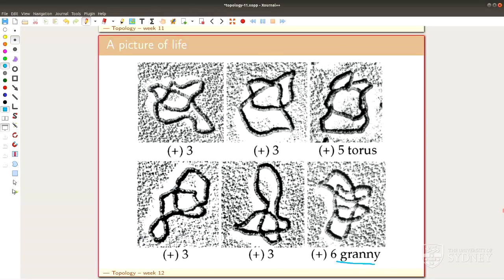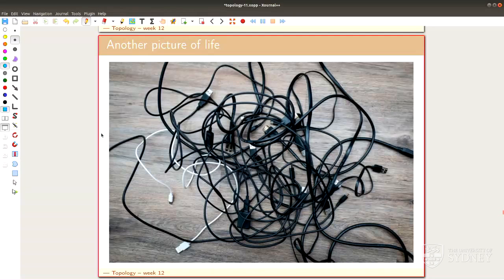So in some sense, the flavor here is that the whole complexity of life, of DNA itself, comes for most of its parts from how the DNA is actually knotted in 3-space. I'll show you more of those pictures in a second. But you can imagine there's another picture of life. There are knots everywhere in life. This looks more like my life, I guess, than the other one, but there are certainly zillions of applications.